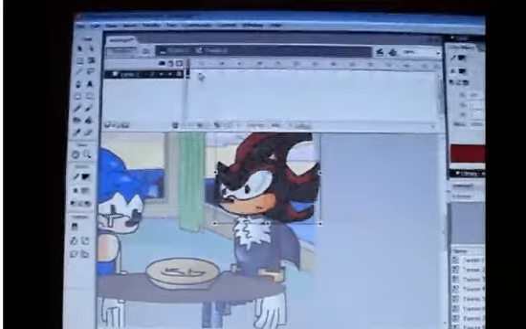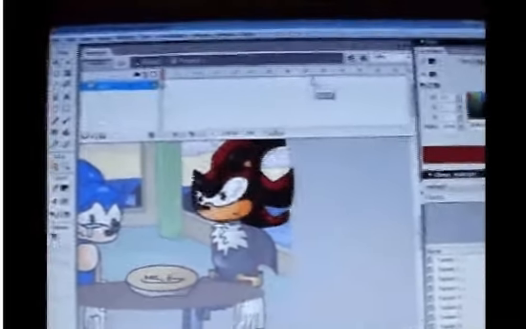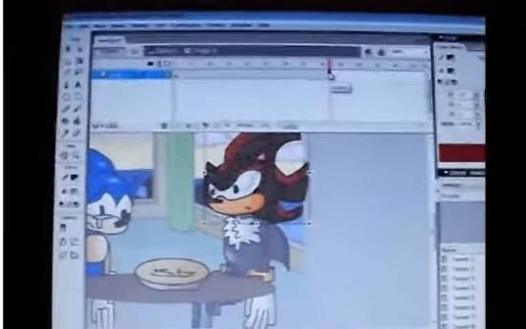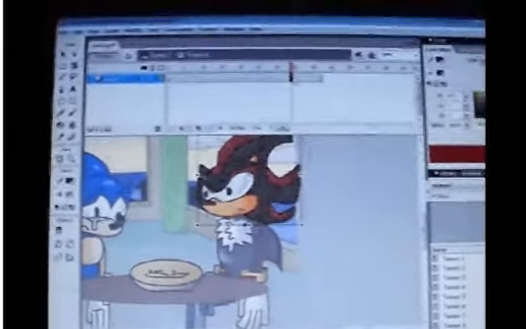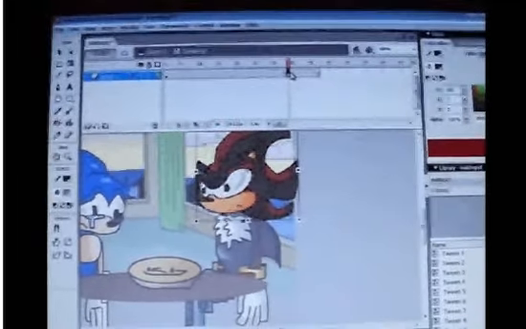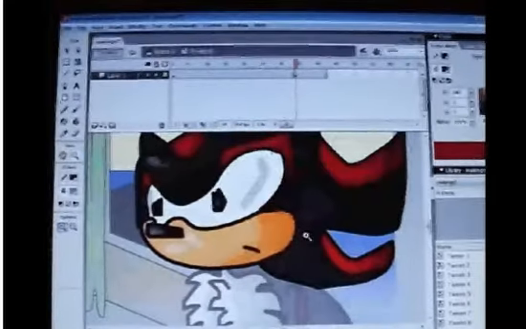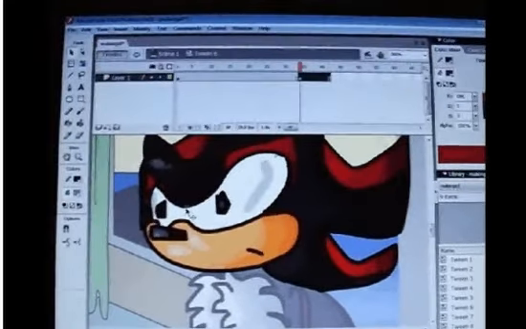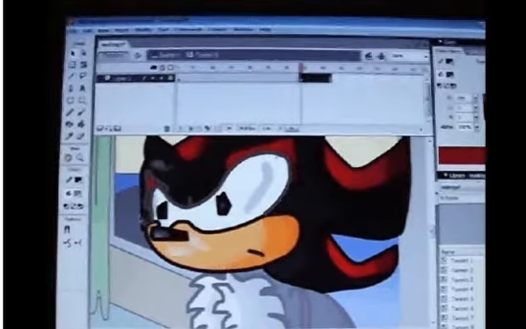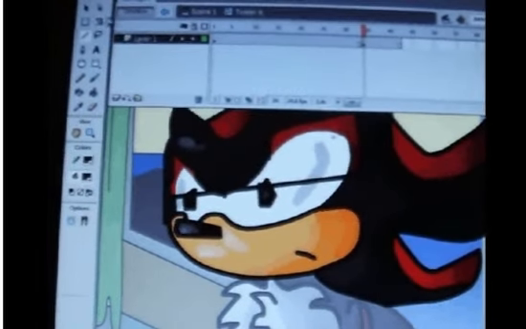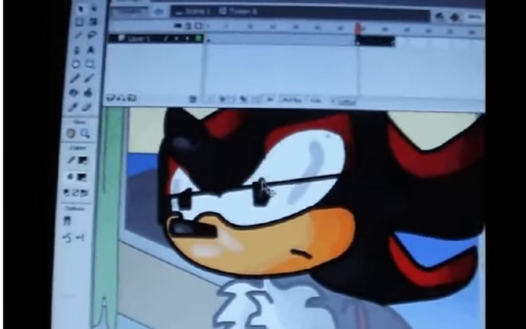Now, Shadow's face never changes expression in the movie, so to make him more interesting, I'm gonna make him blink his eyes. So just like with Sonic, I double click on it, get a new timeline, and within the timeline I make 2 new frames. Basically I don't redraw the entire face, I just draw the eyelids on top of his eyes later on.